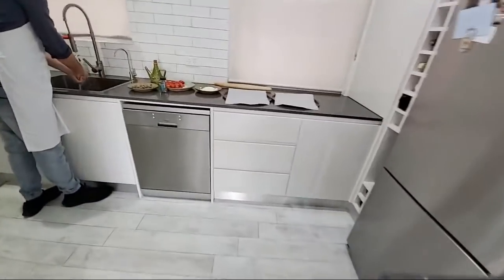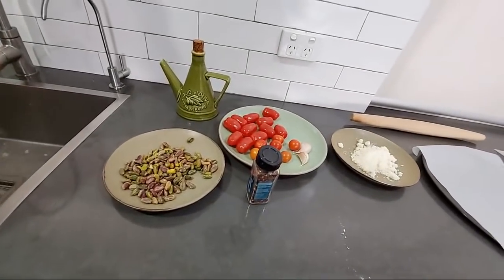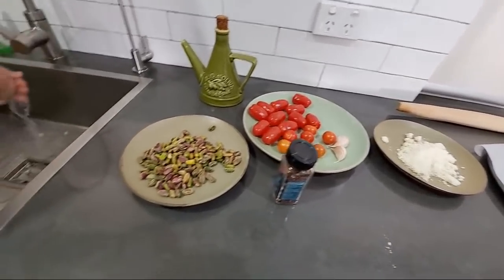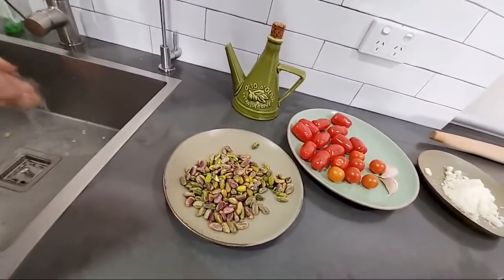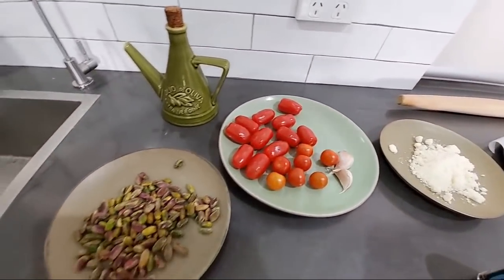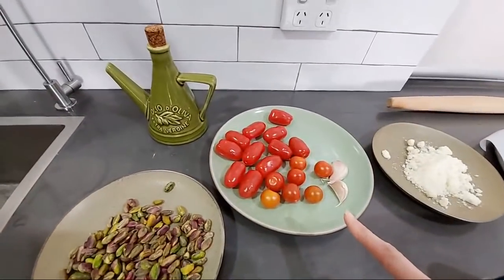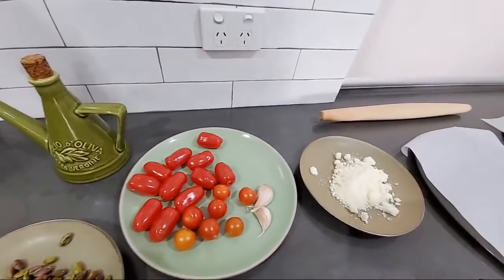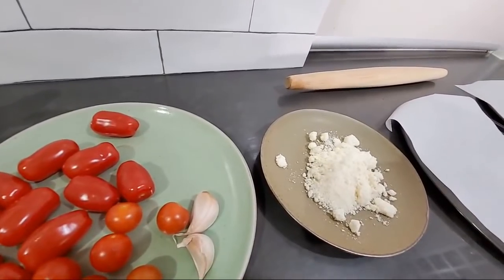So let's have a look at these ingredients again for how you're making the different types of pasta later, so everyone that just joined in can see. So what do we have here? This is what we just found in the fridge. So we found pistachio that needs to be used because we bought this pistachio a few weeks ago. Yummy. And cherry tomatoes to make a fresh sauce you're going to do. Some garlic and pecorino over here.